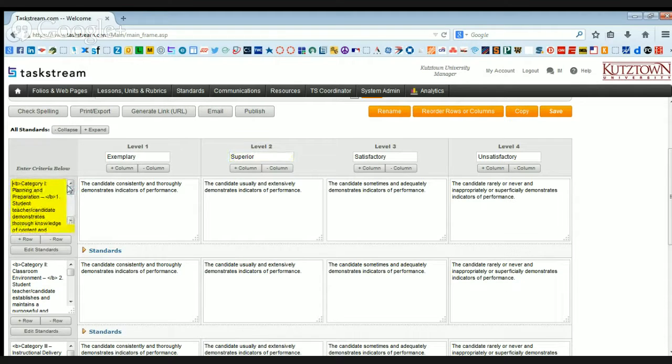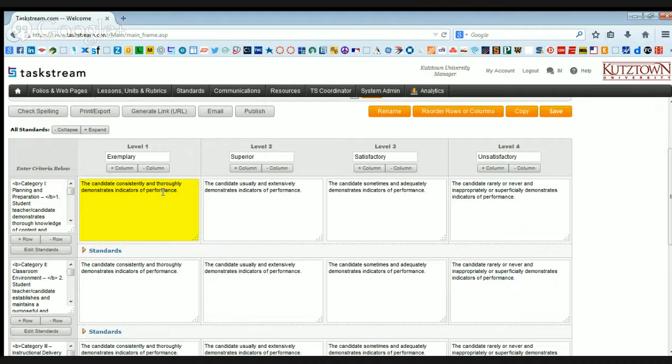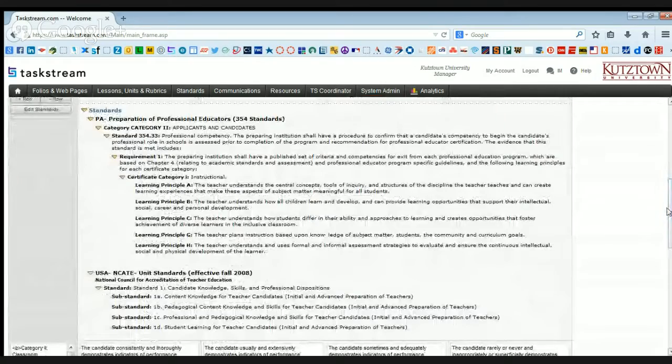So you have to make sure it's the way you want it before you start using it with the students. Yep. There are two things that can get changed after a rubric starts collecting data, and that is the content in the cell. You can make some minor edits after data collection starts, and you can edit the standards that are attached to that rubric. So here, we've tagged the Pennsylvania standard 354, and we tagged the NCATE standards.